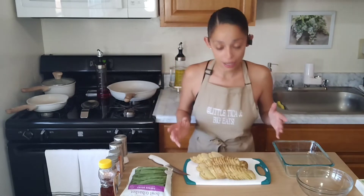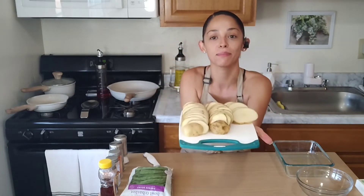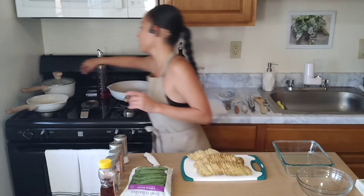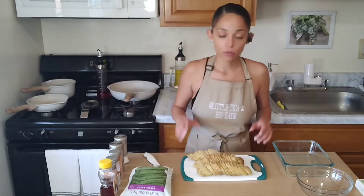I've now sliced two and a half of my potatoes. Let's check our water — it's beginning to come to a boil. We're going to toss these in and let the water come back to a boil. We definitely have to babysit these because we don't want them falling apart. Once the water has come to a boil, we'll want them cooking only about four to five minutes max.